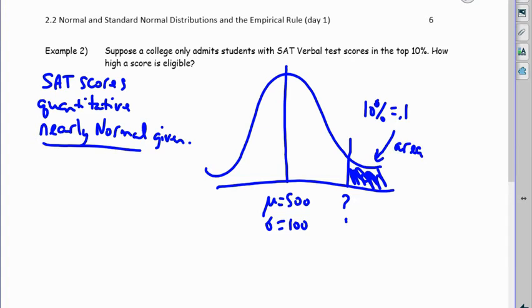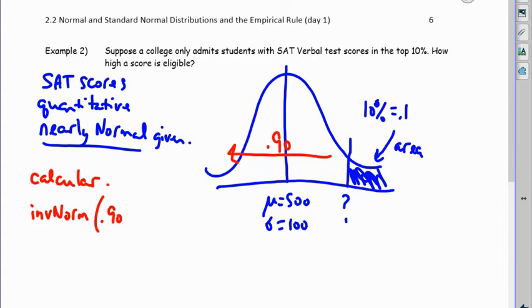So on my calculator, and this is kind of a little bit cheating, I'll show you the process that they're expecting you to use. But what I do is I just go into my calculator and I ask the calculator if I do inverse normal for the area on this other side, what would that z-score have been? And I ask the calculator, what's that z-score?